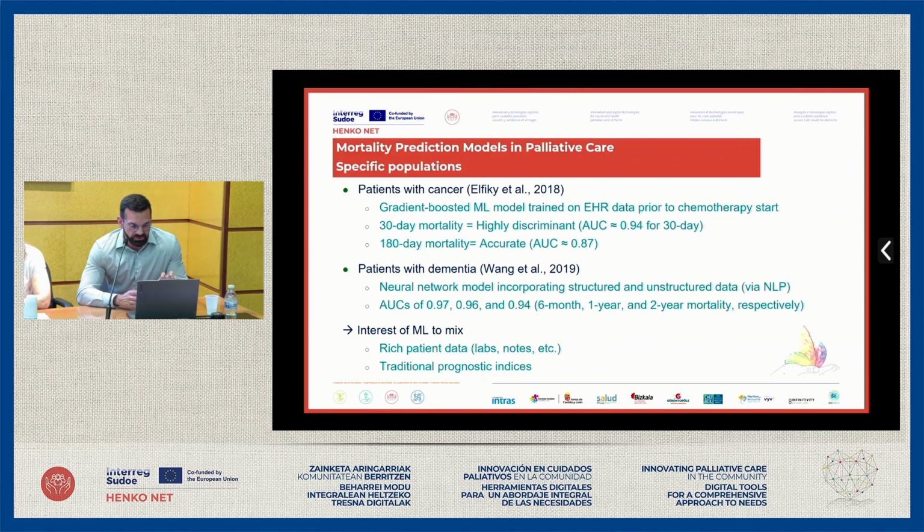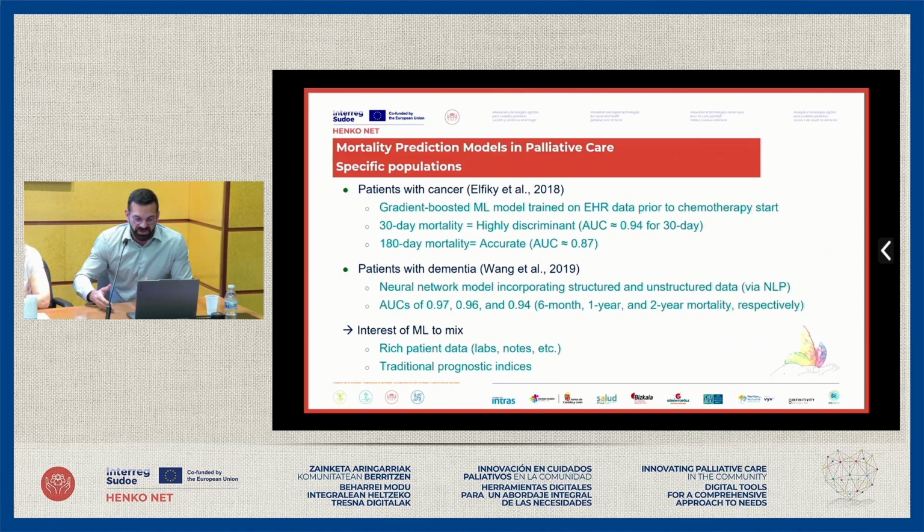It was a neural network, so it was a deep learning model incorporating structured data, which is something to know, like which kind of service the patient was addressed to, and unstructured data, which is more clinical data. And it was with deep learning, as you saw. And it was also very accurate to predict mortality. And this is, you know, the strength of deep learning.